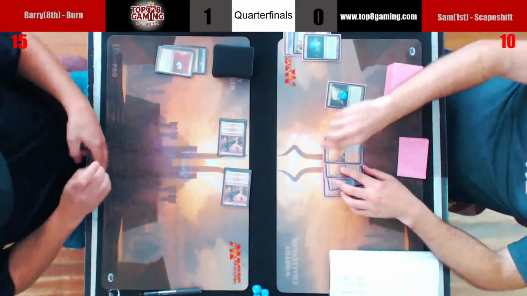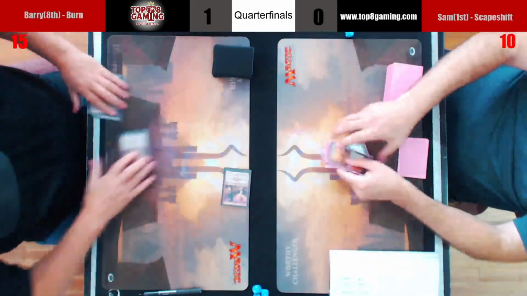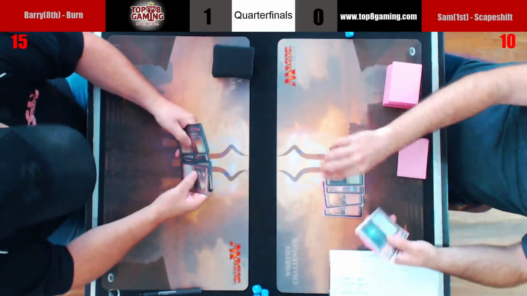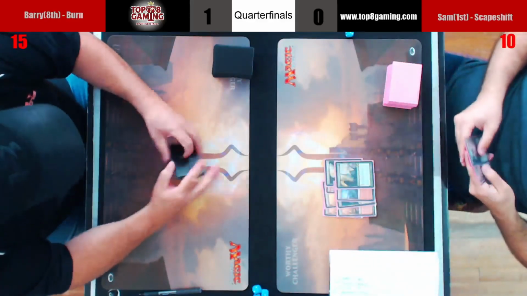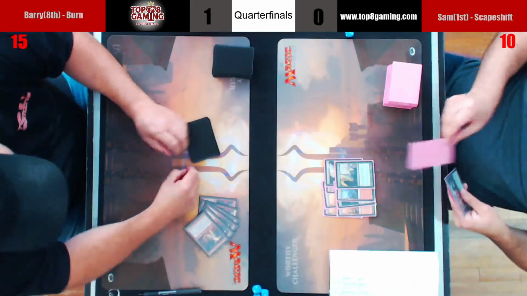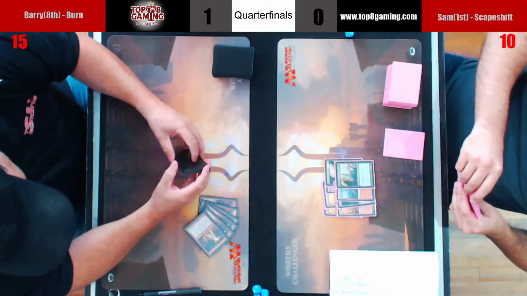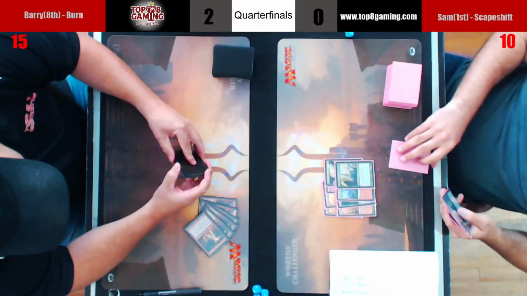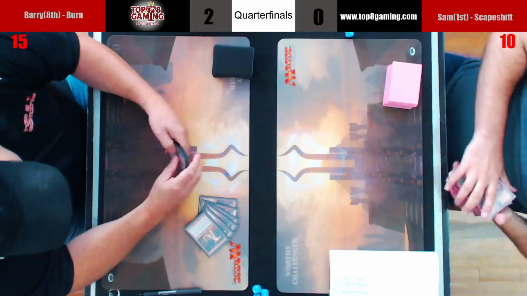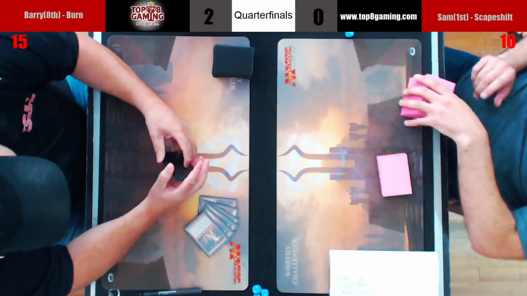Why is Sam shaking hands? What happened there? 4, 5, 6. That's only 8, right? Huh. Why did we scoop it up there? I'm curious. We must have had life totals wrong, I guess. But okay, I mean, Barry takes this here.